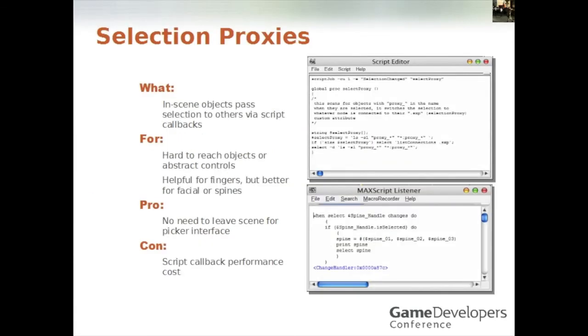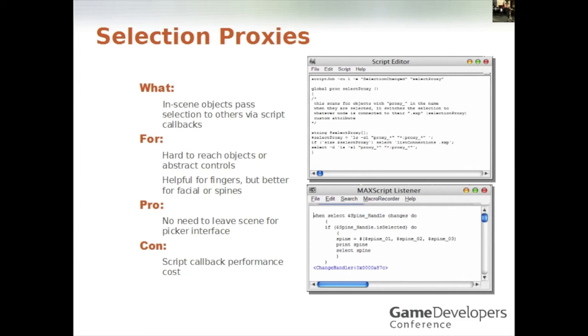The other thing you might need to do is selection proxies. Basically, if you can't reach into the mass of the fist to pick out that one joint on the pinky that you want, maybe you put a box in the scene but outside the hand that you can select the pinky with. Typically you'd want to use this where it's not one-to-one. Like you may want to select the entire FK spine so you can rotate it all together, or you may want to select the whole finger at one time. And then it's very easy.